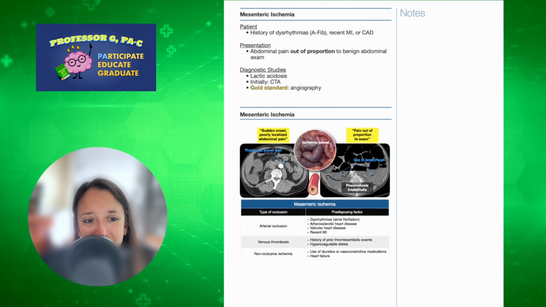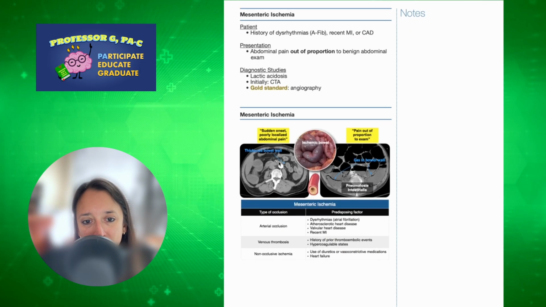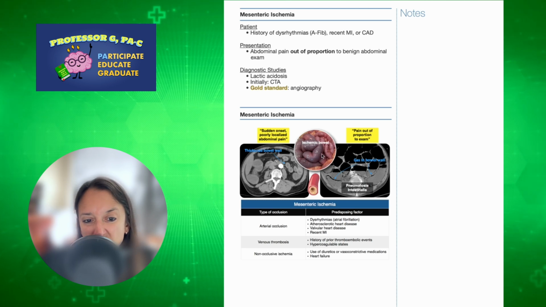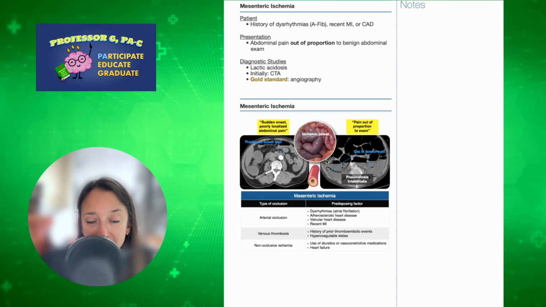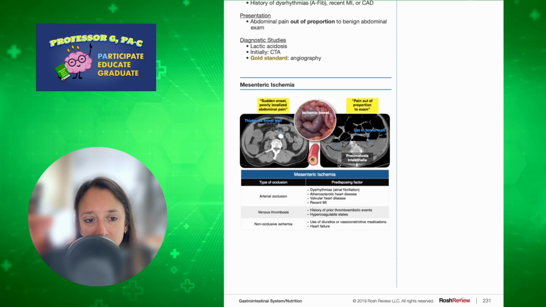All right, so here we have a picture of a CT. It's showing that thickened bowel wall and some gas within the bowel wall. And then what essentially happens is the blood flow stops to the wall and they get ischemic bowel, so it starts necrosing and dying. And when that happens, the patient can die because of the sepsis that it causes.